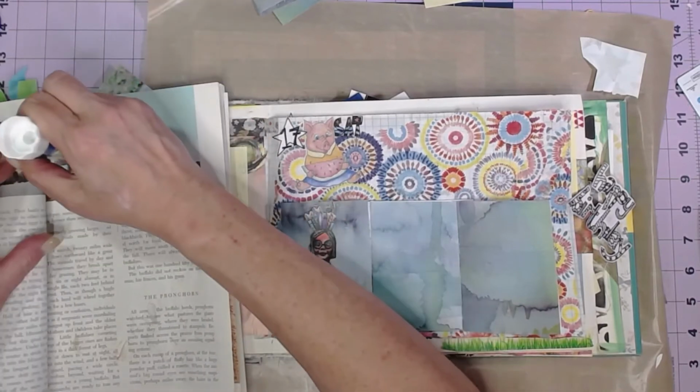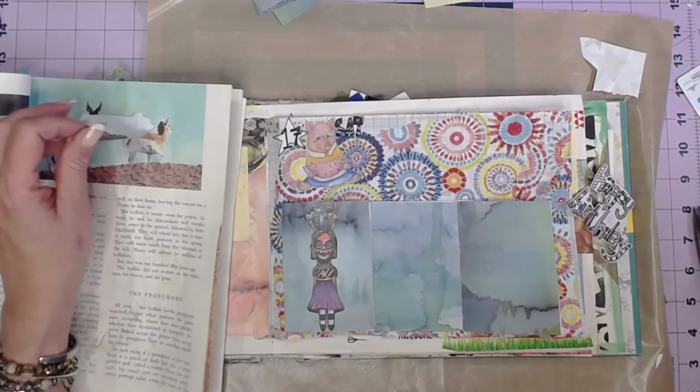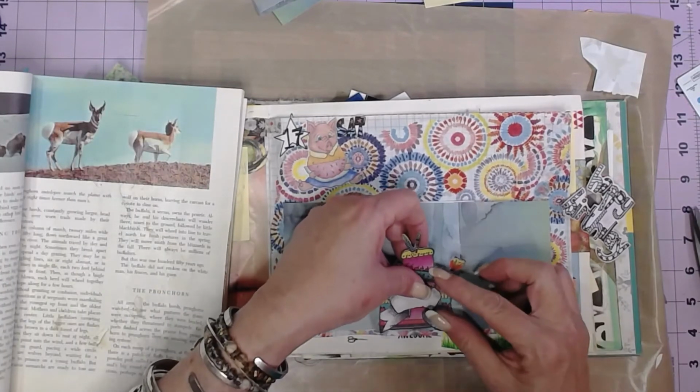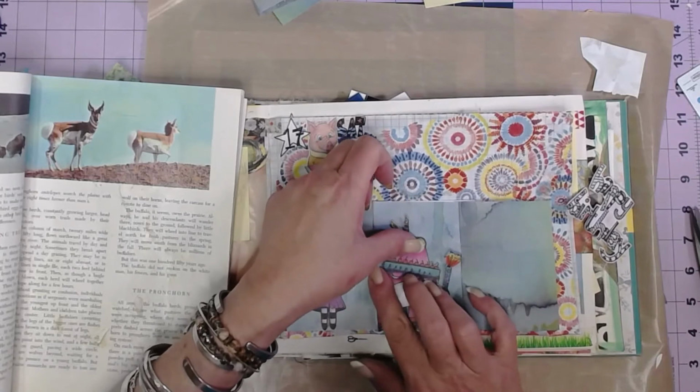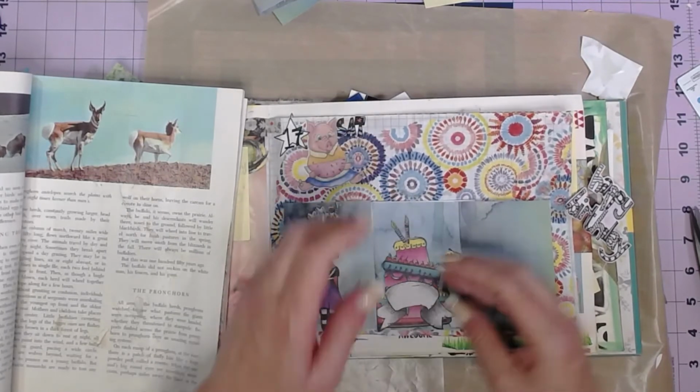And again, I'm doing this sort of disjointedly. If you want to see how to make this particular embellishment, check out Idea Book. I think it was episode 4. I'm going to say yes, it was.